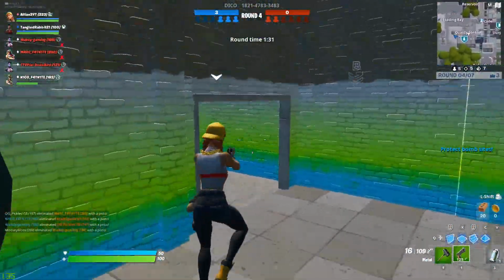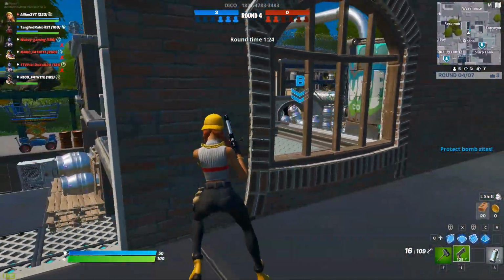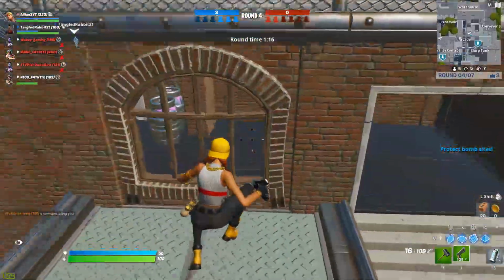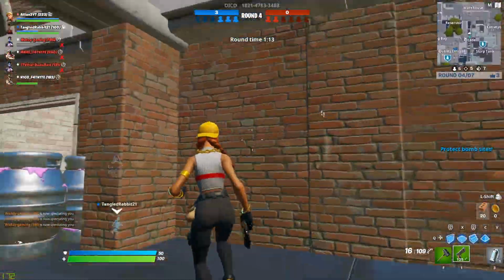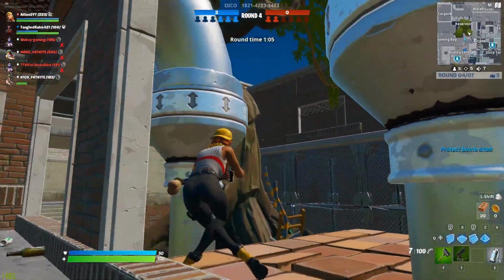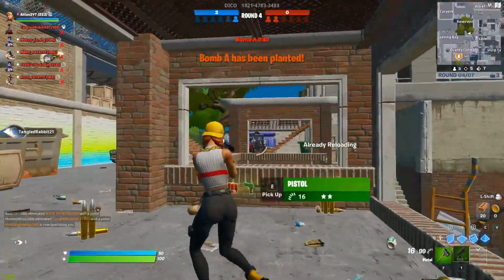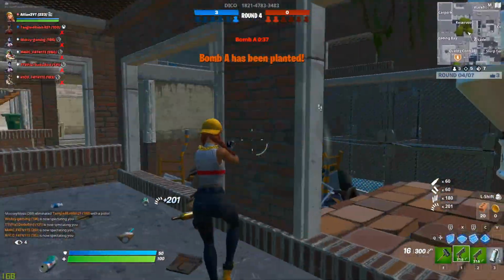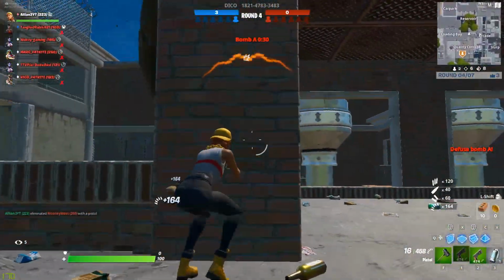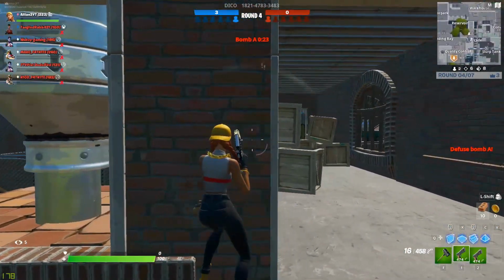Okay, we're gonna go to the bomb B or whatever. Oh, footsteps. Oh, loot. Whoa. Yeah, see, that's the guy. And I got him so weak. Dang it. This man's going around.